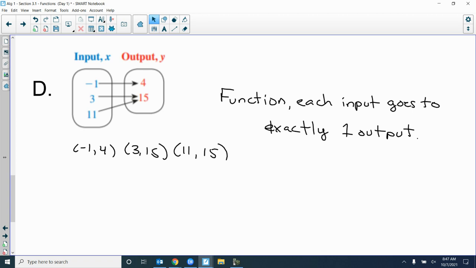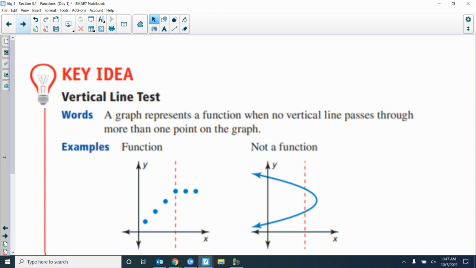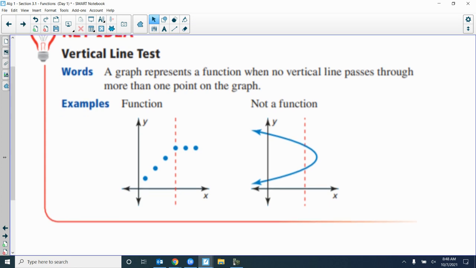Got it? All right, now, vertical line test. Is that something in your memory banks? You've heard that? Heard it before? All right, I just want to see if you've heard it before. If you've got a graph, this is a really simple test.